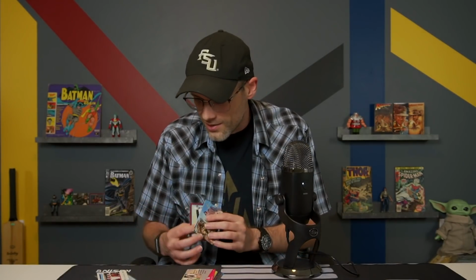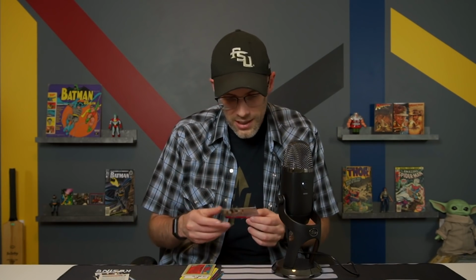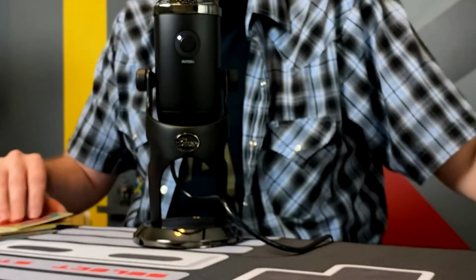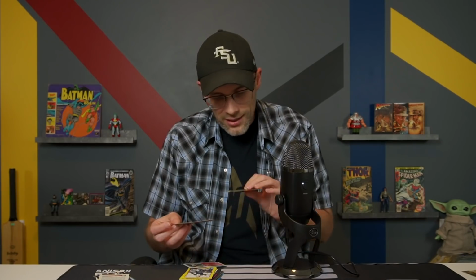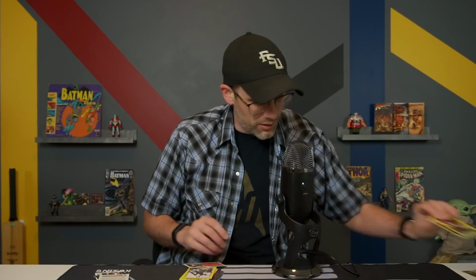So you would just write in, like, cereal boxes would have different cards and stuff like that. I mean, everything had cards. So, for example, Bill and Ted's Excellent Adventure. Every movie had its own set of cards. So, Bill and Ted's Excellent Adventure had cards. Dick Tracy, the movie, had its own series of cards, which I collected.